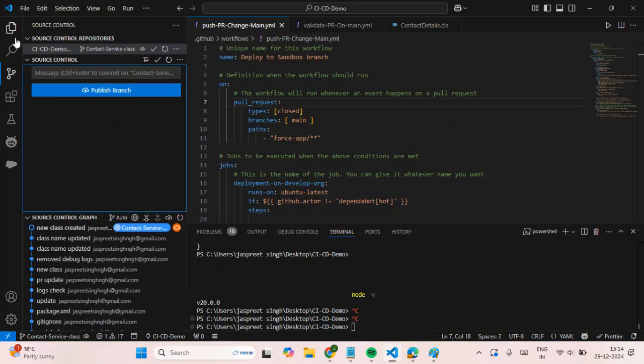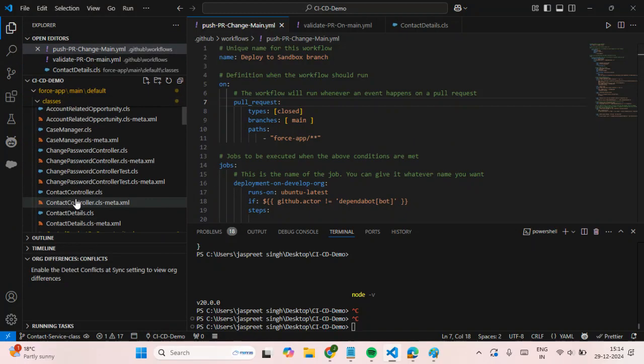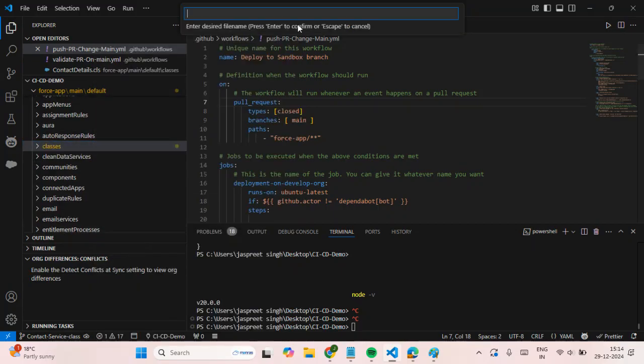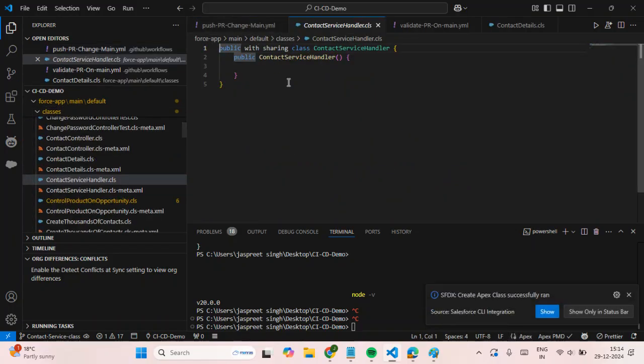I'm creating a new class under my Apex classes. I right click on it, create Apex class, and name it contact service handler. Here is the constructor. I don't need the constructor, so I'm removing it.